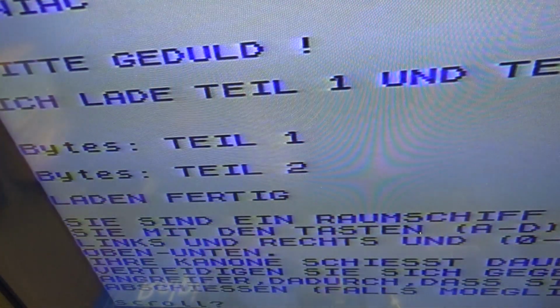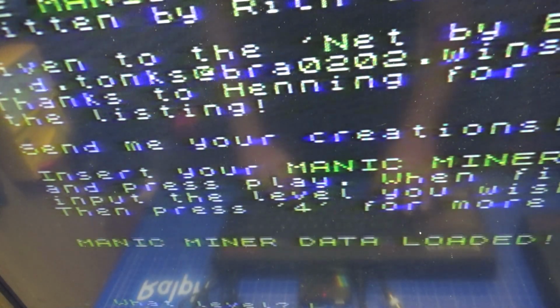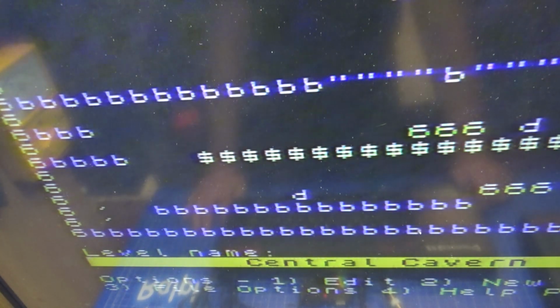Perhaps an incompatibility. Oh, let's go to Manic Miner, shall we? Everybody loves the sound of Manic Miner. M-A-G. Manic B-C. What? Okay, let's go back up one. Maniac, you dingwit. So it does work, this. And I'm quite happy with it working. Mannequin. Try that one. What level? 1, obviously. What on God's earth? Oh, it's a level editor.